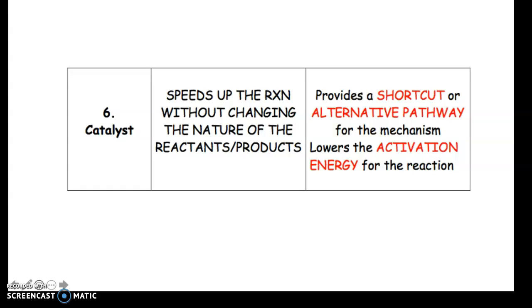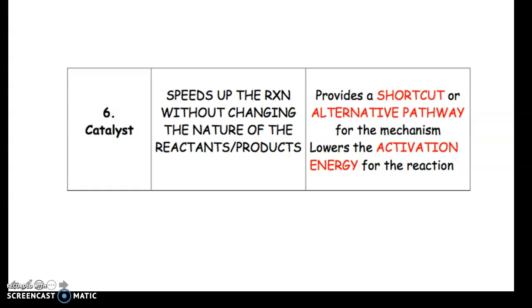Meaning that instead of it taking 5 hours for the reaction to start, it's now going to take 2 hours for the reaction to start. That's just an example, right? I like to compare this to, once again, the subway system. If you want to go from Manhattan to Brooklyn, you can walk across the Brooklyn Bridge, right? And it's going to take you so much longer. Or you can take the subway and get there within 30 minutes, right?